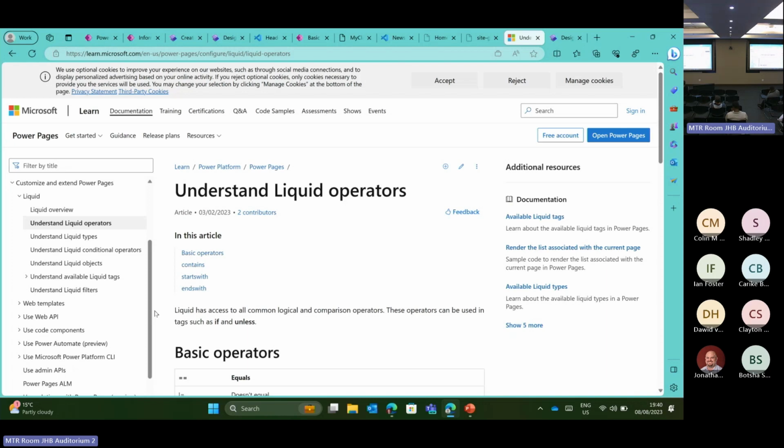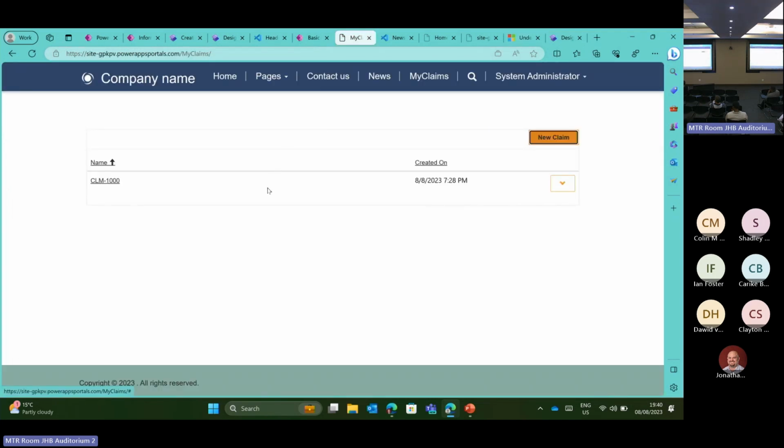Where actually, you know that list I showed you earlier on, my claims? Maybe I don't want it to look like this at all. I want it to be a circle. I want it to be a pie chart, and it's got each claim in there. You know, something radical. I can't do that with a list. The list is pretty much going to look like this. I can change some styles, but I can use custom HTML for that.